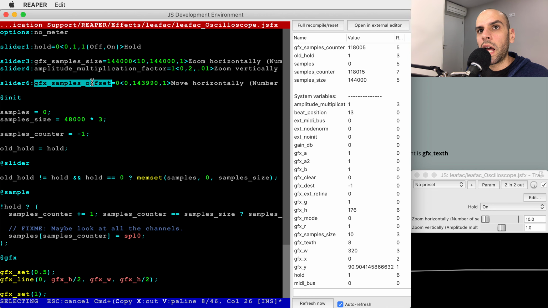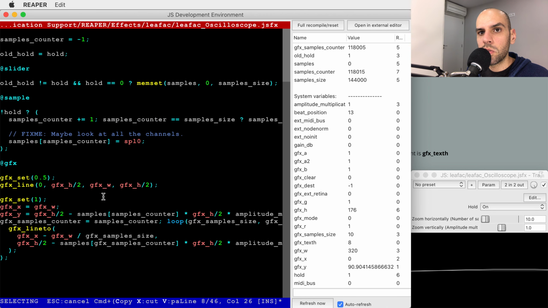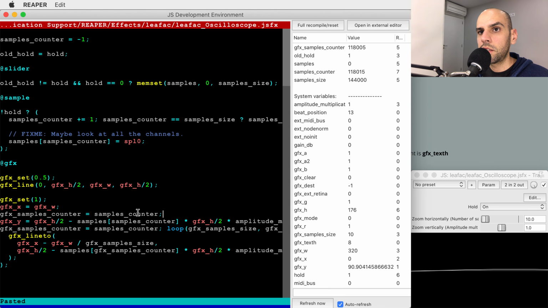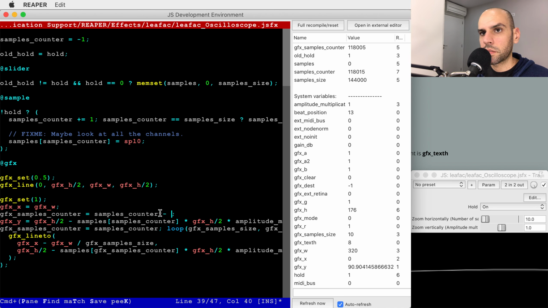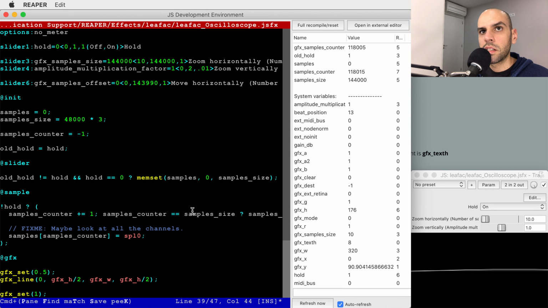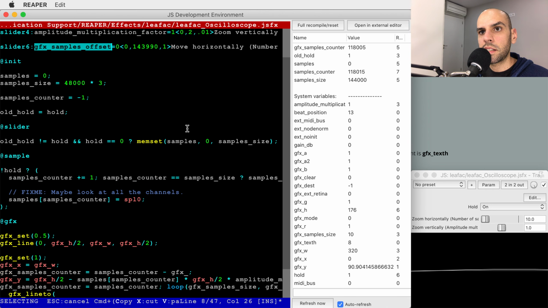Okay, so this samples offset, how am I going to use this? Well, I said that I started with the samples counter here, and I also started with the samples counter here. Well, I'm going to do this differently now. I'm going to start with the samples counter minus the offset, so JFX samples offset.